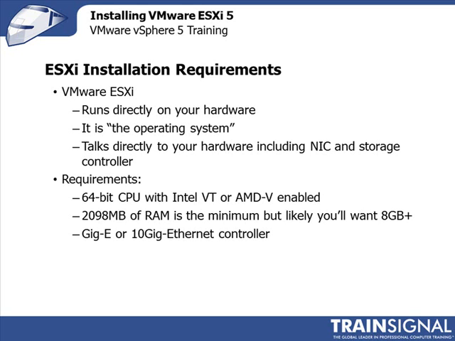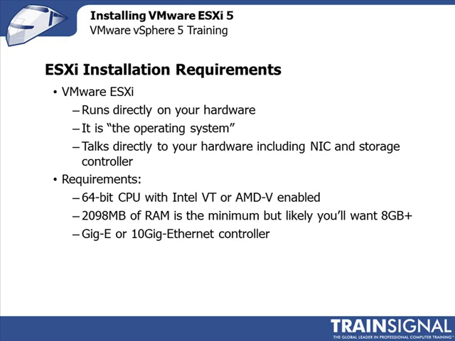First off, you have to have a 64-bit CPU with either Intel VT or AMD V enabled. Those are specific features of a CPU that are related to virtualization. So relatively new CPUs will have these features built in, but you still need to double check because there could be some CPUs out there that may be being sold that don't offer Intel VT or AMD V. Also, because of the 64-bit CPU requirements, you need to check your physical servers because older servers that have 32-bit CPUs aren't going to be compatible with ESXi.